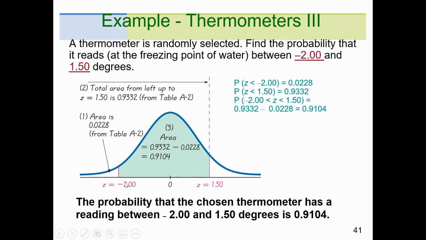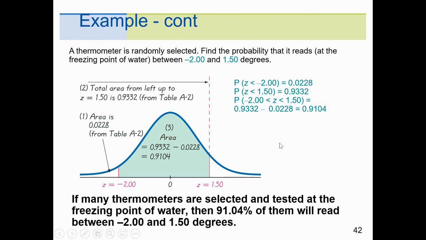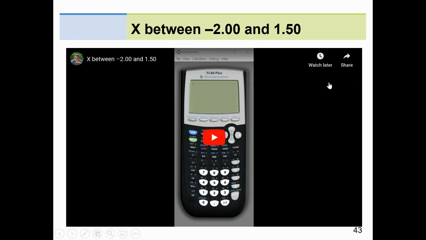So these, if you're using a table, require looking up two values and doing some subtraction. But notice, here's the answer, 0.9104. If you had an answer like, say, 0.162 for an area that is a good chunk of the curve, you'd say it's going to be pretty darn close to 1. So there's how I do it with the calculator. Your lower limit is your lower limit, your upper limit is your upper limit. It can't be any more straightforward. But once again, I'll caution you, draw the diagram. Make sure you get a notebook with plenty of space, plenty of paper. Drawing a bell curve isn't going to be the hardest thing you're going to do in life.